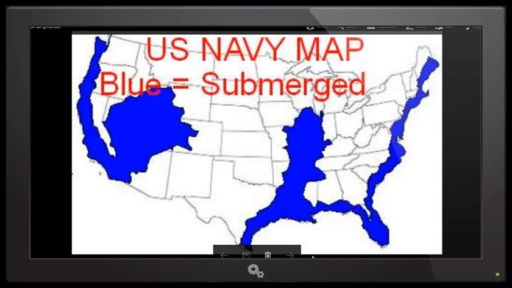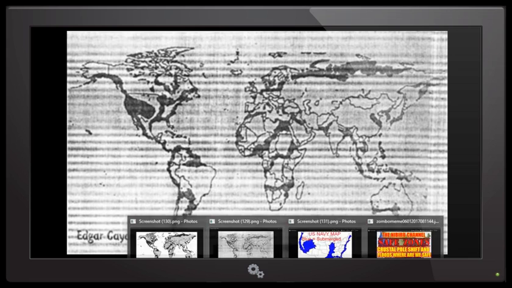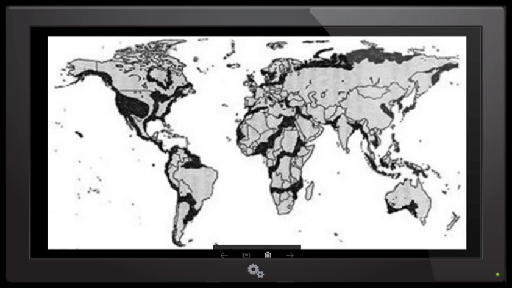However, doing some research of my own, and I've always been a big fan of Edgar Cayce. Back in the late 1930s, Edgar Cayce had a dream about the Earth and this global flooding and a crustal pole shift. After his dream, he woke up and he sat down and he drew a map of what his dream envisioned. Now, this is the actual original. We've cleared it up to take out the lines, and you can see where the possibilities of the U.S. naval map, the flood map, came from.